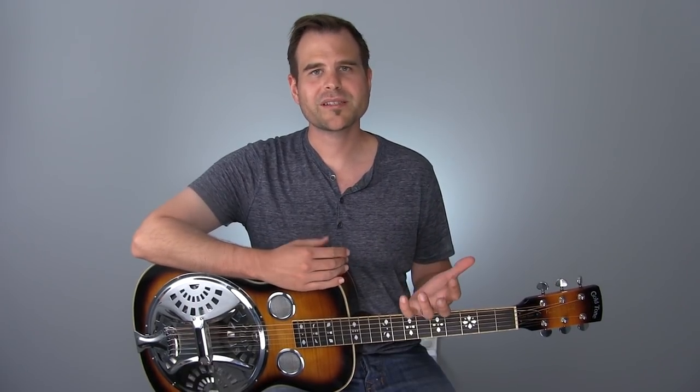This last lick is going to get pretty interesting because we're actually going to blend tones from the major pentatonic scale and the minor pentatonic scale into one flowing lick, covering the last two bars played over the one chord or D chord. Back in the first lick we really focused heavily on just the major pentatonic notes over the one chord, and then we shifted gears into the minor pentatonic scale when we played over the four chord or the five chord — a really cool moment that definitely built some intensity. But here we're going to really weave ourselves in and out of both scales in this lick.